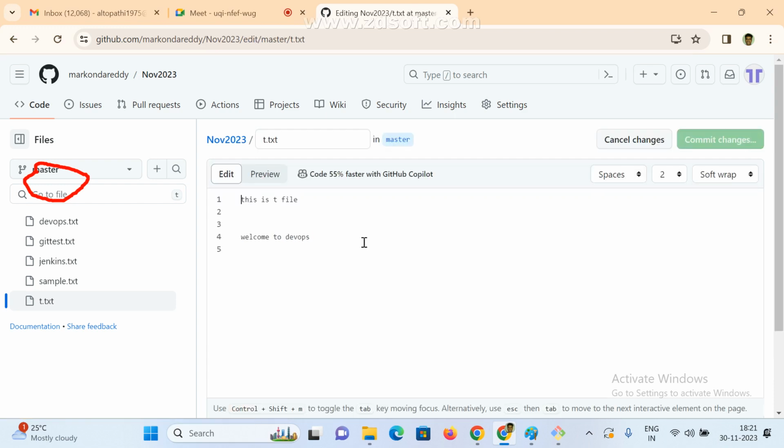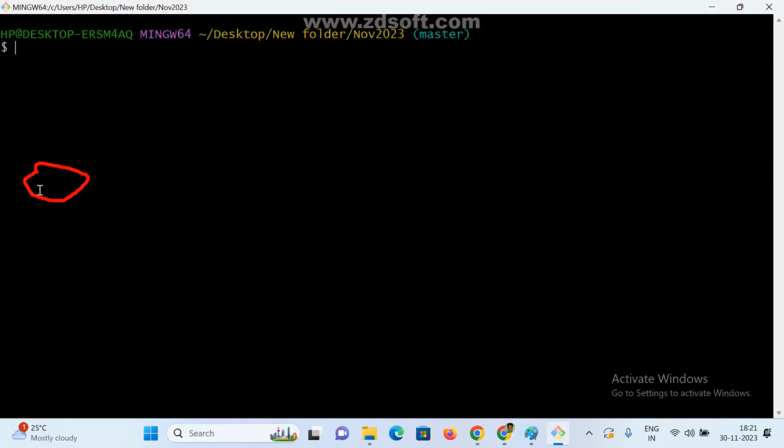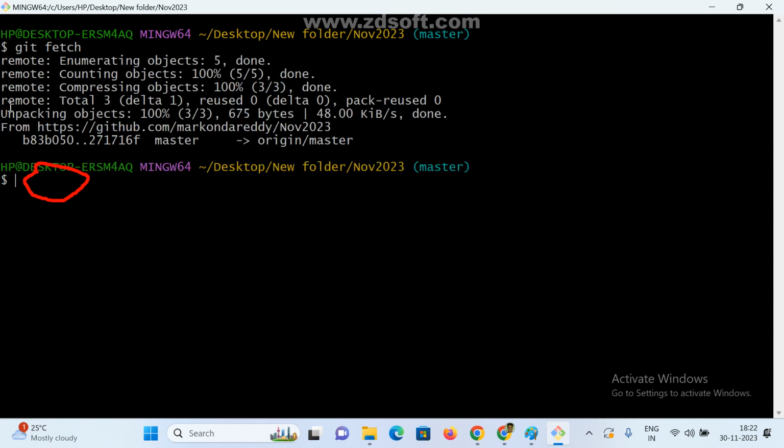Again, I am updating the same file. Edit. And so updated. Okay, second time updated, second time commit changes. Now see here, I did some changes. Now I am not going to use any pull command. Now I am using the git fetch command. Now observe here, git space fetch. Earlier it was showing one file modified. Now it is showing here, see. Unpacking objects and all, this is the repository, and this is the commit ID. Some changes are happening, that's it.